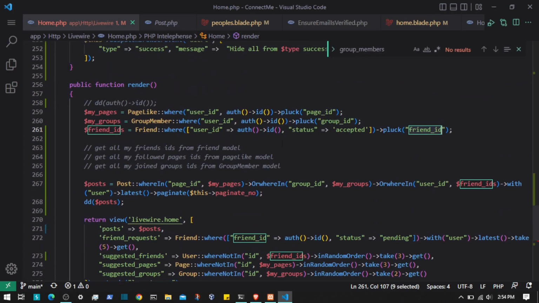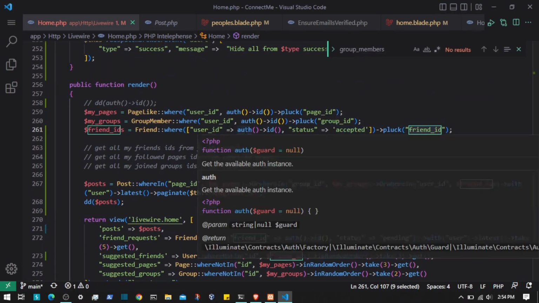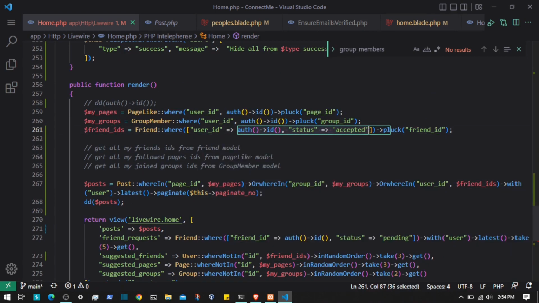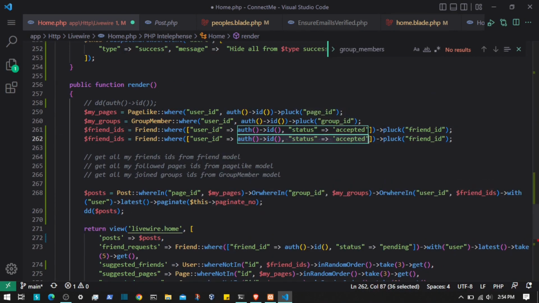I think we are missing one thing, and that is, as you can see, this is going to return only the friends that I have sent a friend request to. And so I'm gonna do one thing, and that is, this is properly working in the scenario where we are suggesting friends, right? So in our case, we need another condition, and that is true. These two are the user IDs, right? User ID is also the user ID, and friend ID is also the user ID, so we have to check both of those. And the way I'm going to do that is by using the or where.